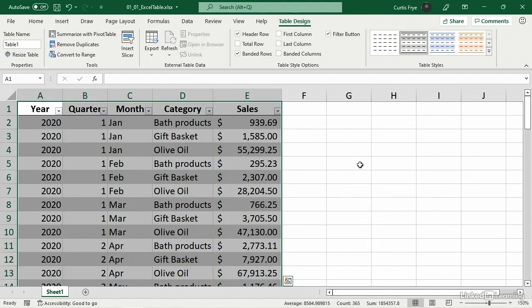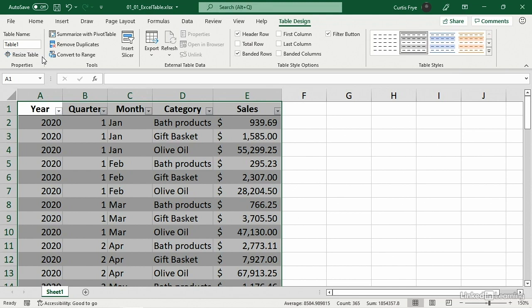And Excel has created my table and displayed the Table Design contextual tab on the ribbon. One of the first things that I do when I create a table is change its name. If you look on the Table Design contextual tab of the ribbon, all the way to the left, you will see that the table name box contains the name Table 1.